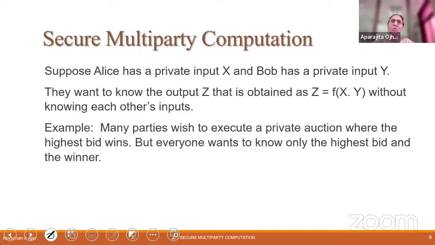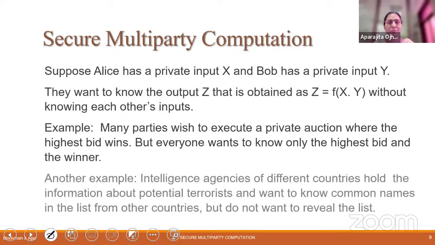So you know what is your input. You know what is the highest bid and the winner, because that is announced. Others, what they have quoted, we have no idea. You might have quoted just ₹1 less than what is bid by the highest bidder. So everyone wants to know only the highest bid and the winner.